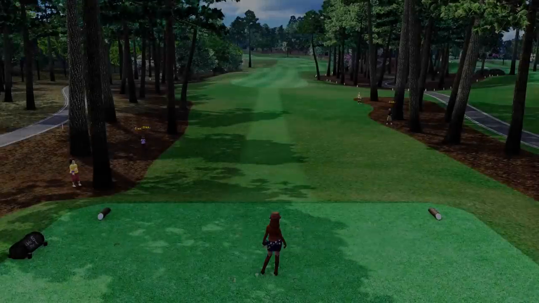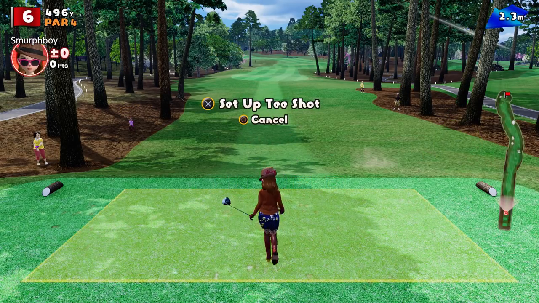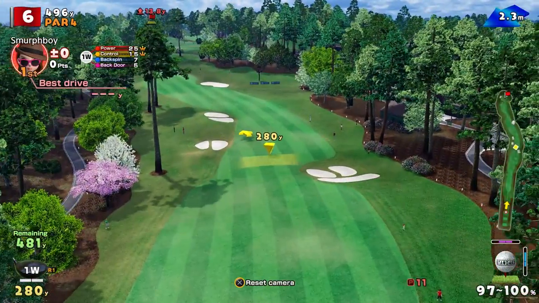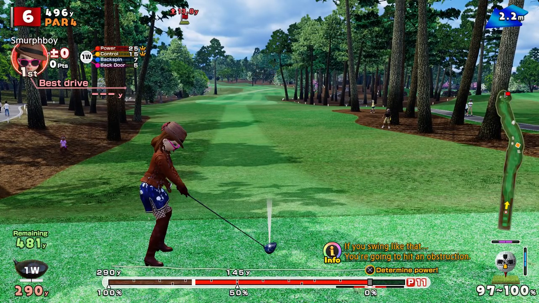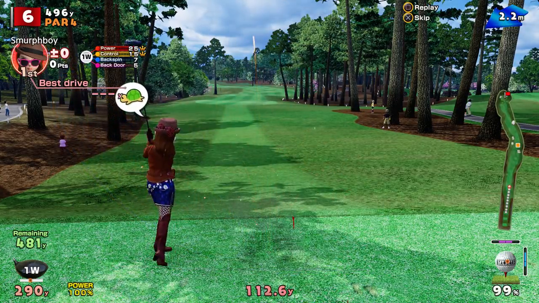So we're back to even. Hole six. It's a par four. Well, I suppose the clue's in the name, isn't it? Pine Hills. Okay. So again, it's going to be uphill. Not too much wind. I mean, this in wind would be absolutely terrifying. It's got... No, oh, missed it. Got nothing to aim for.